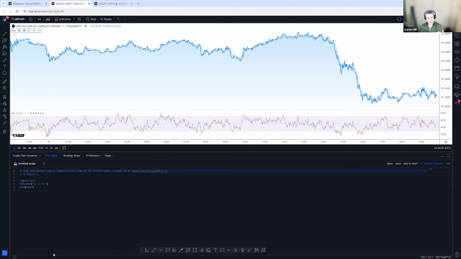So as you can see here, you can open a new indicator or a new strategy. Now, the difference between the indicator and the strategy, of course, is the indicator is simply a mathematical calculation that is plotted on the chart. It's really designed to help traders locate their overbought or oversold values or follow volatility and things like that.